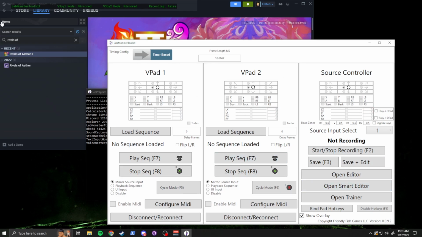You can use this software with Rivals, although it is a little bit janky because it was not designed for platform fighters. It was mostly designed for 2D fighters. So the most important thing you need to do is make sure this digitized joys check is unchecked, because this makes it so that the joysticks are continuous values. If it's checked, the joysticks become just 1 and 0.